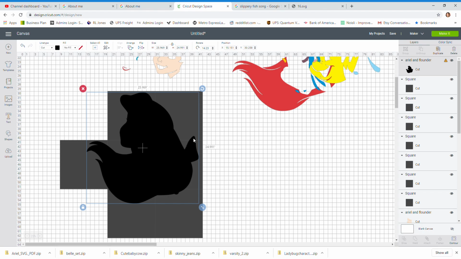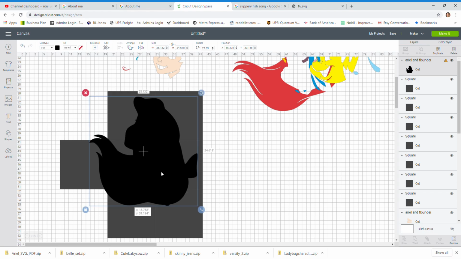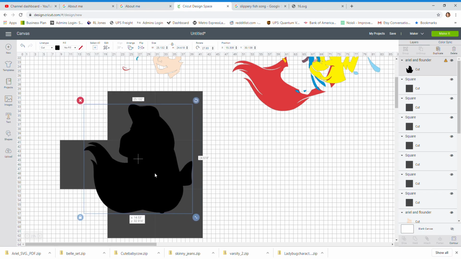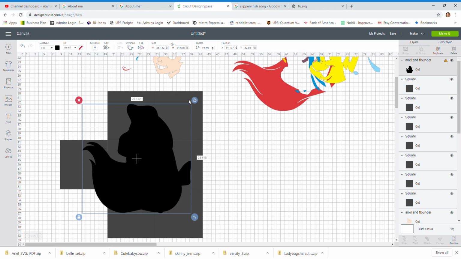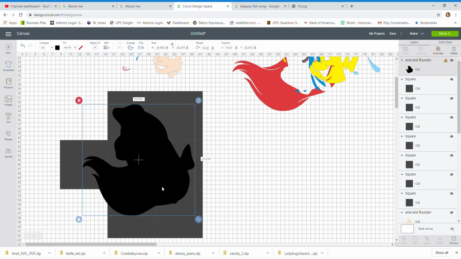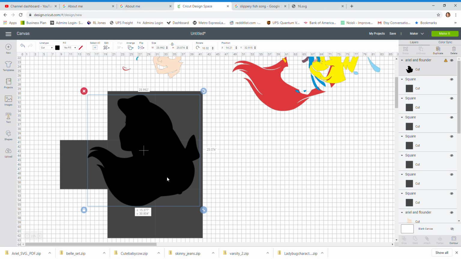Then we have this little piece by itself. I don't know if I'm going to be able to make this good. Let's see. I'm just moving it around so that we have nice big pieces when we slice. And I'm not liking this at all. And she's just going to be a big mess.